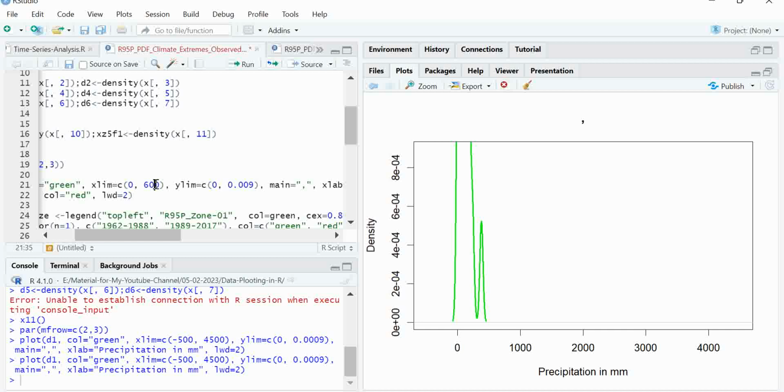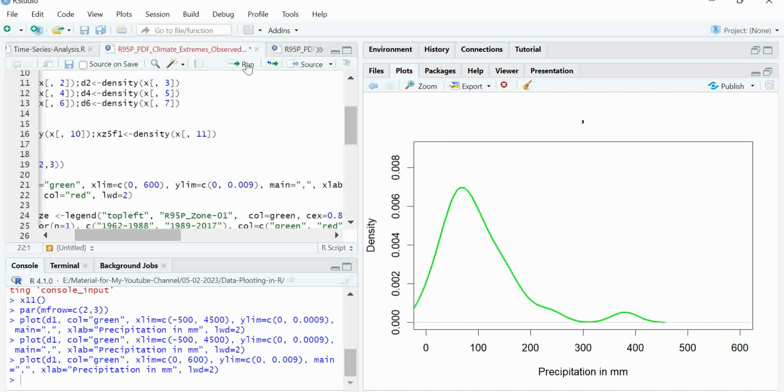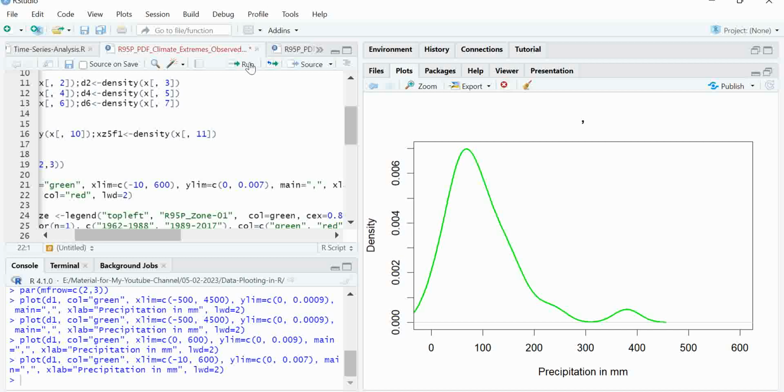Okay, just see this. Look how it improved. That looks very great. This should be from minus 10, and this should be to 8 or 7. Oh, fine. That's really great.